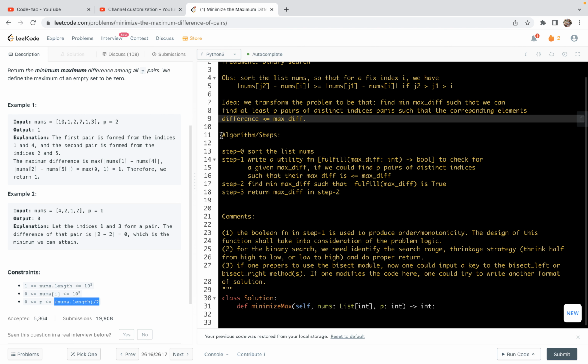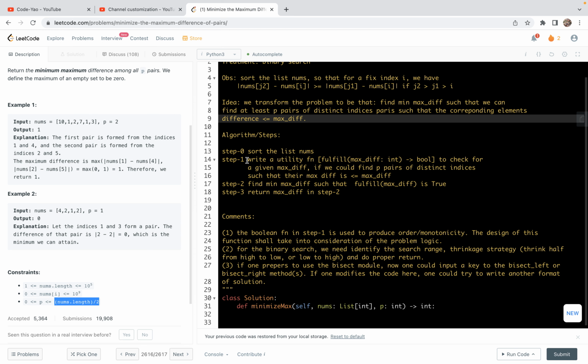So here let's look at the algorithm or steps. This is actually very routine now. We have a list explaining or demonstrating the usage of binary search, so you are welcome to follow up there. So here step 0 is that we sort the list nums. The purpose is to be sort of greedy because we know that two nearby elements have a smaller gap or distance.